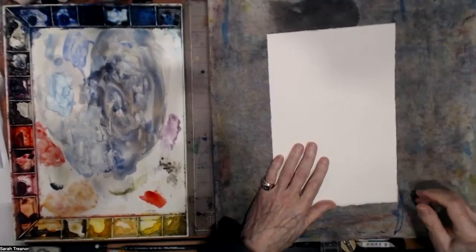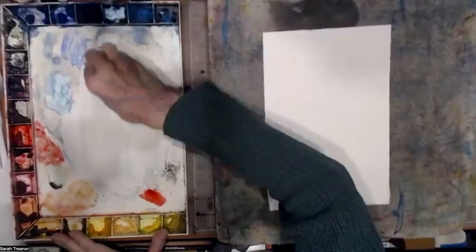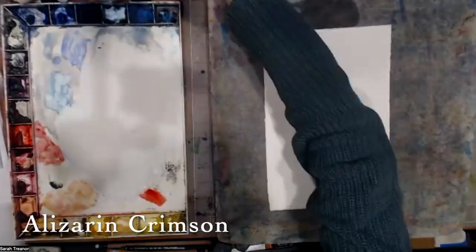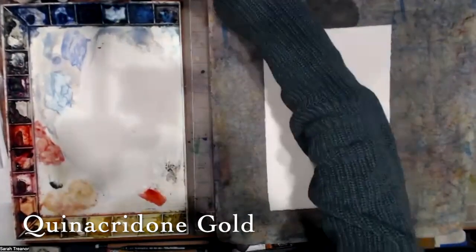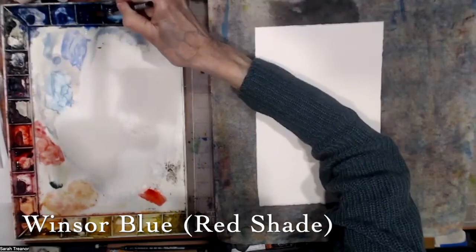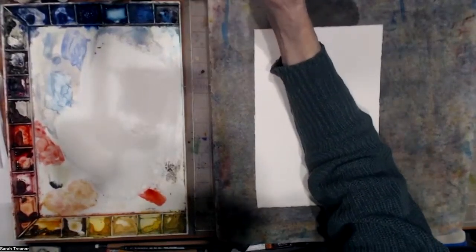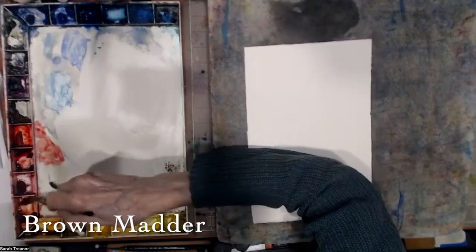Let's talk color. I'm going to waste paint, although I am going to use some of those colors. I'm going to use alizarin crimson, probably some quin gold. We'll wet it just in case we want it. I'm going to use Antwerp and Windsor blue red shade because Antwerp is not a very heavy tinting color. It doesn't have a lot of strength to it. And let's toss in some brown madder alizarin just in case we want it. We'll wet it so we have it.